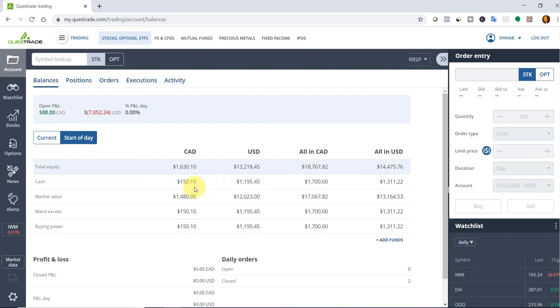So once you buy, you start off with Canadian. Once you buy a US stock, your Canadian funds will get converted to US funds automatically, and obviously the stock stays in US. And then when you sell your stock, the money stays in US. So if you sell a US stock, it's going to stay in US funds, on the US side. So you're not converting back and forth and losing money on the conversion fees.